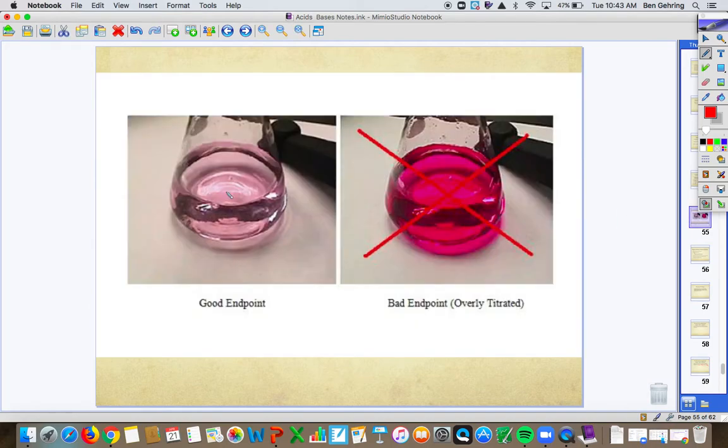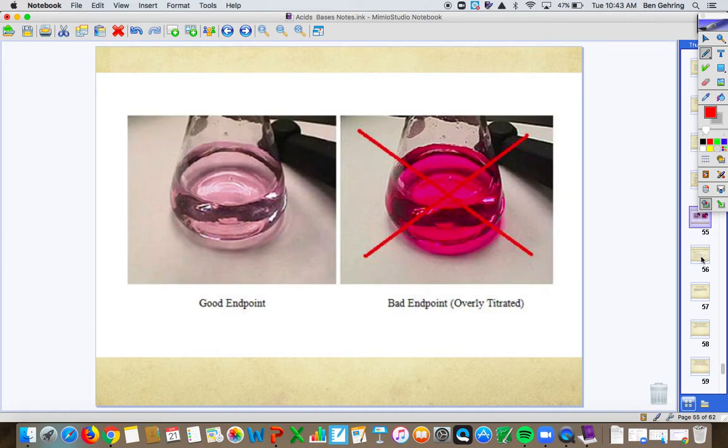In the case of the picture on the left, this is a faint pink. That's what you're looking for with phenolphthalein. This is pretty good. It can be a little bit lighter, but that's really not bad at all. This one, however, you see it's a very dark, rich pink. That's not what we're going for. We want this light, faint pink. As faint as you can get it, that's what we're looking at. This one, not so much. So if you get to this point, we're going to have to start over and try again. It happens, so don't be super frustrated, but that's not what we want right there.